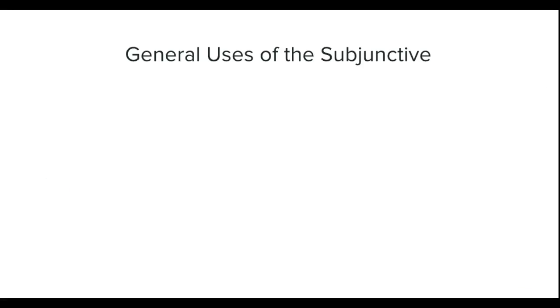Next, we're going to discuss some of the general ways that the subjunctive is used to give you a better perspective of when or how or why you might need to know how to use this mood called the subjunctive. There's an acronym I like to use called WEIRDO, and this helps me remember the different instances in which I might need to use the subjunctive.